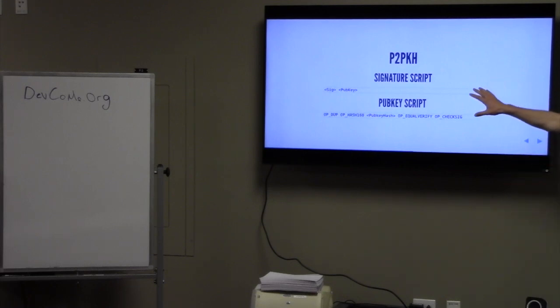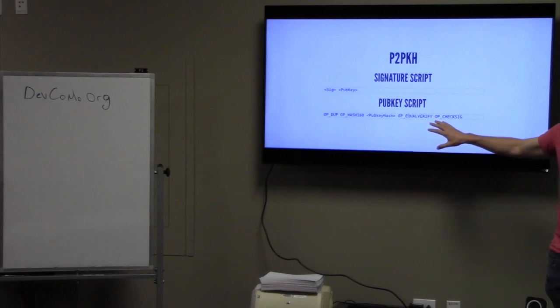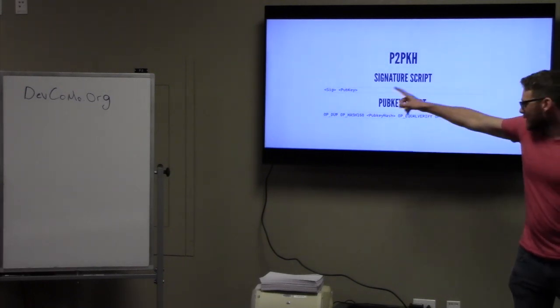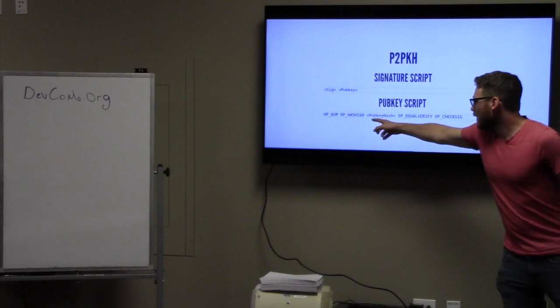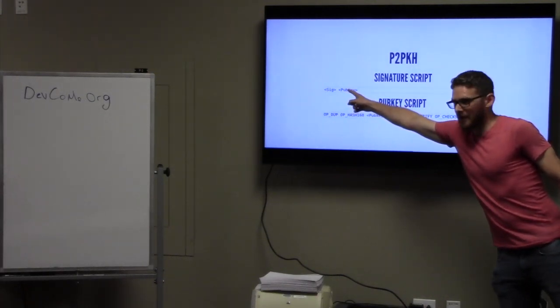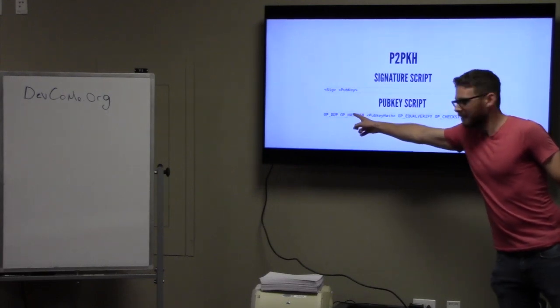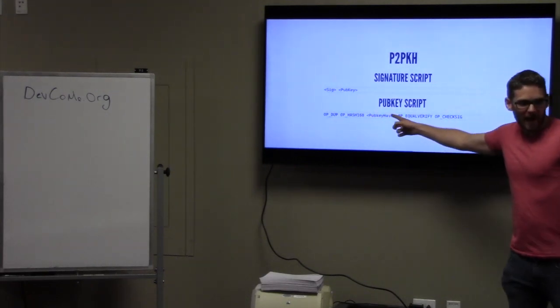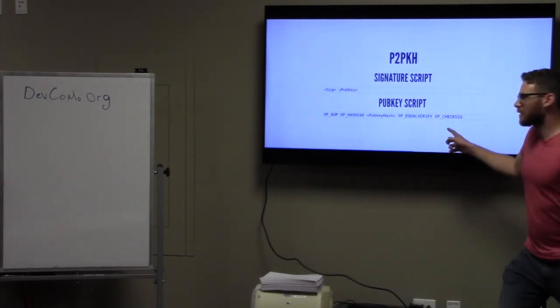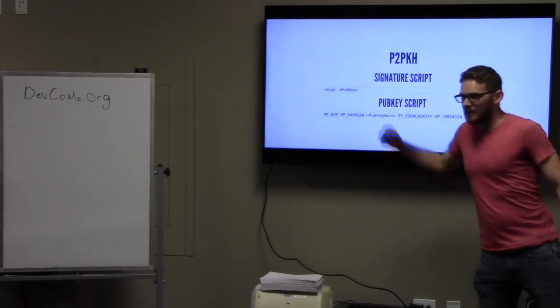This is the pay to public key hash. And we are actually going to walk through this step by step to see how this is evaluated. The public key script says, check the signature. First of all, duplicate whatever comes first, which happens to be the public key. Hash it. Make sure it's equal to the hash that I expect it to be. And if it is, then check the signature of the transaction matches using that public key.